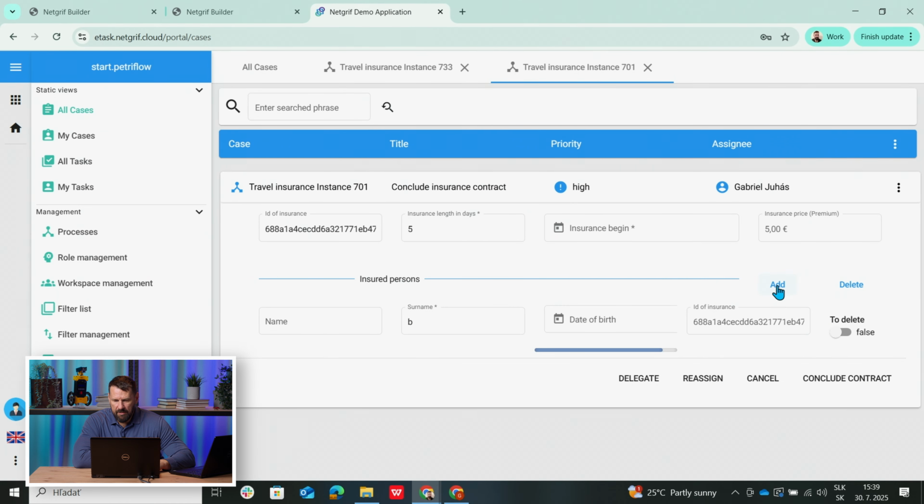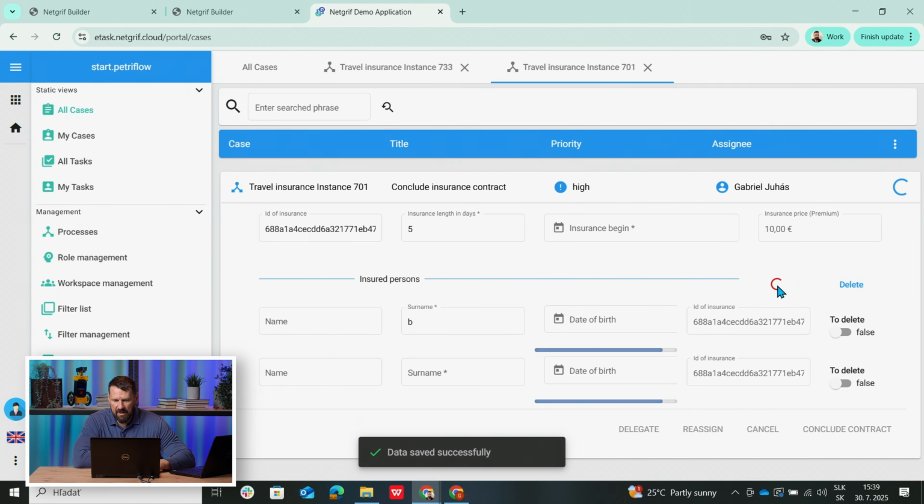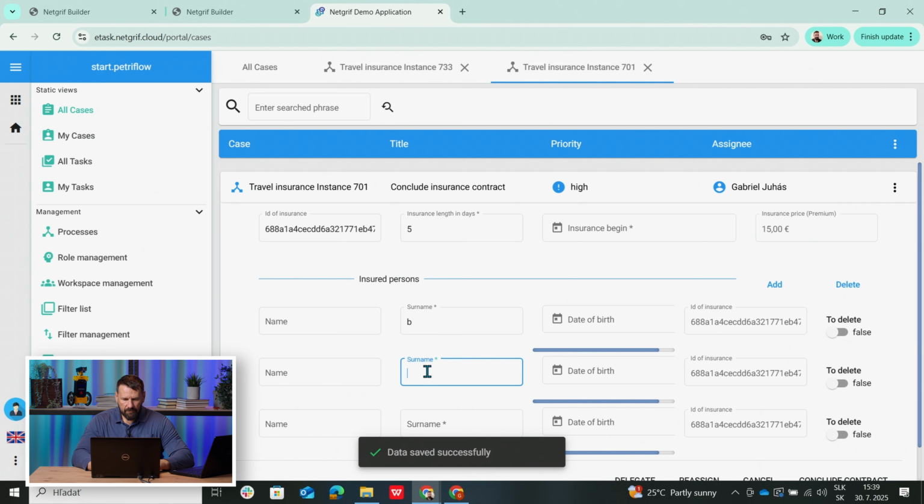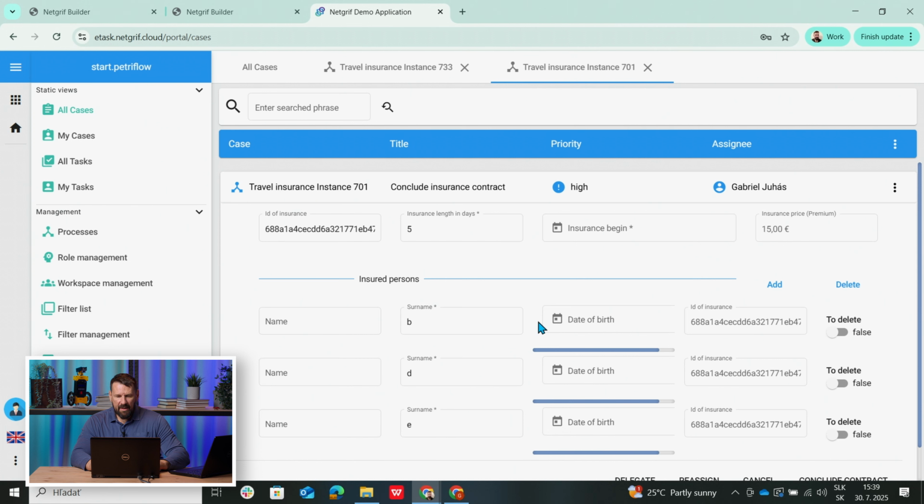If I am adding here a couple more, I'm just going through all of these IDs, finding these tasks from their IDs and finishing them. And this is what I'm doing.